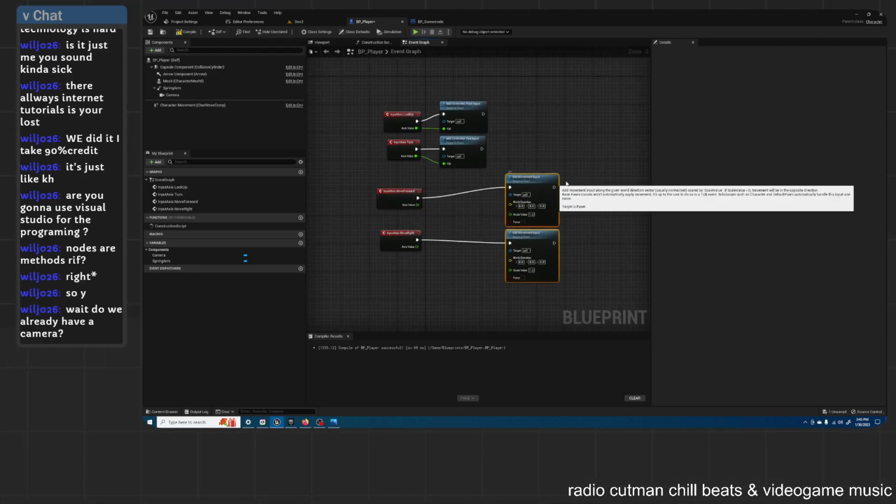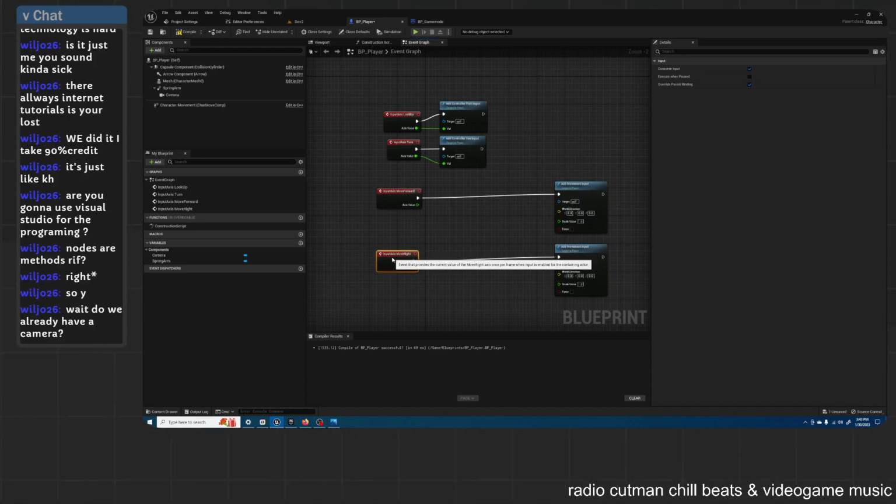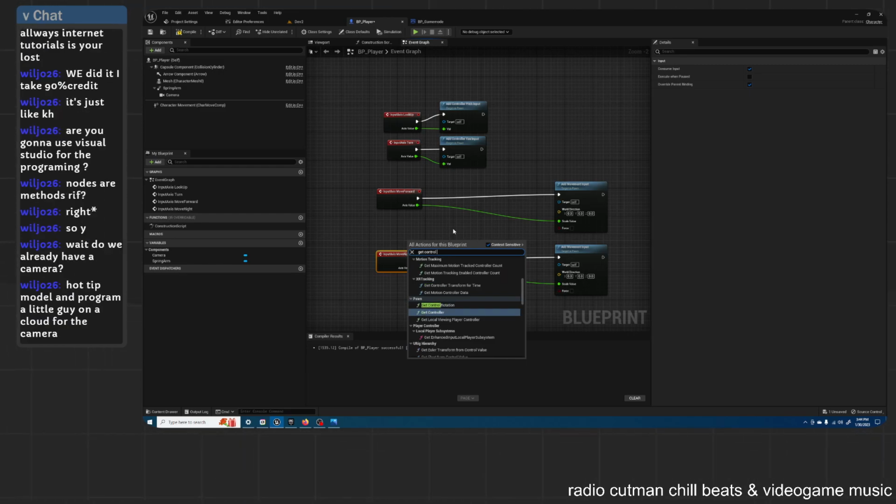Now it doesn't know yet what kind of movement input it's gonna be adding. So we gotta connect these to the scale value, and then we're gonna figure out how it's going to move the player. So we're going to get control rotation. I think I spelled that wrong.